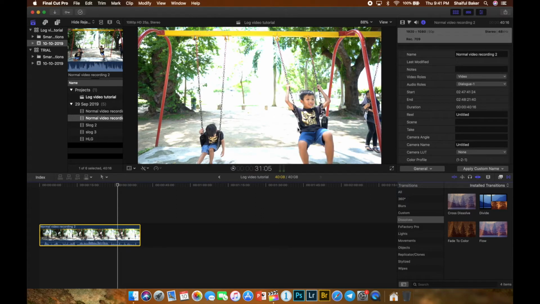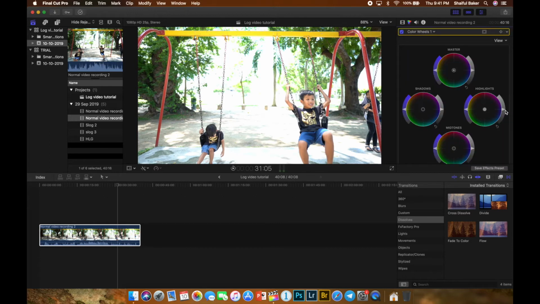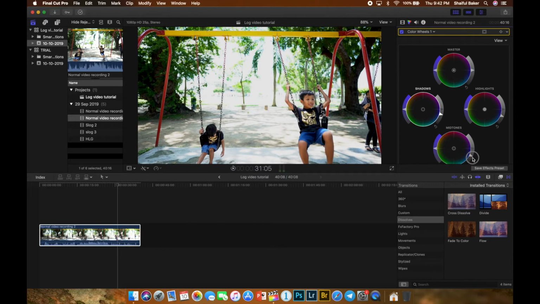Let's say that I want to do some adjustment from here. I go here, then I choose my color wheels. Over here I can adjust the highlights, the background. So I turn it down, but there's nothing much you can do. Then the shadows, make them a bit better, and the midtones, make them darker. Basically I can only do small, minor adjustments. The whole footage is going to be very bright at the background, and my subjects, my kids, are going to be at a very good exposure. All right, so that is normal video recording.